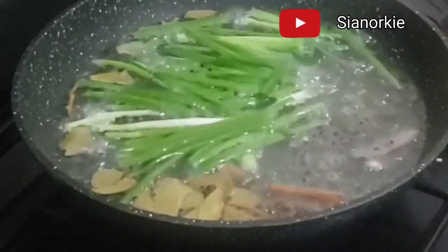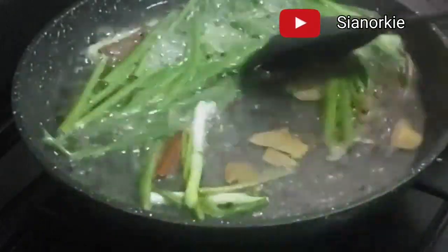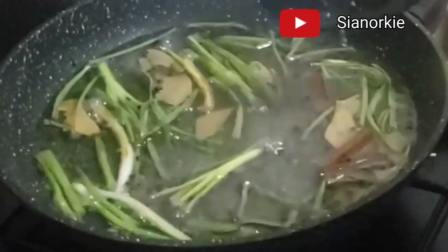So what I did differently with this was to add spring onions, what Nana calls scallions. I like the way she says scallions. I don't know if I'm saying it well.